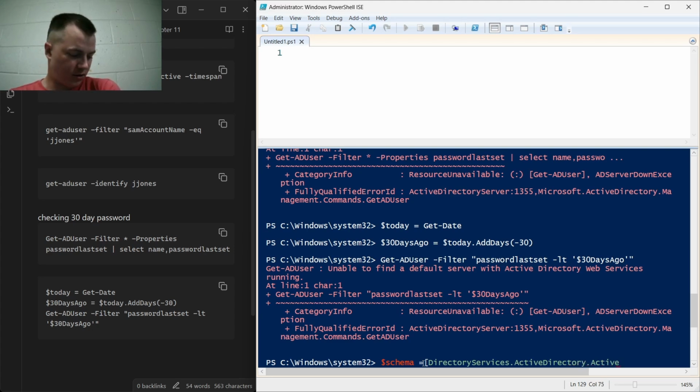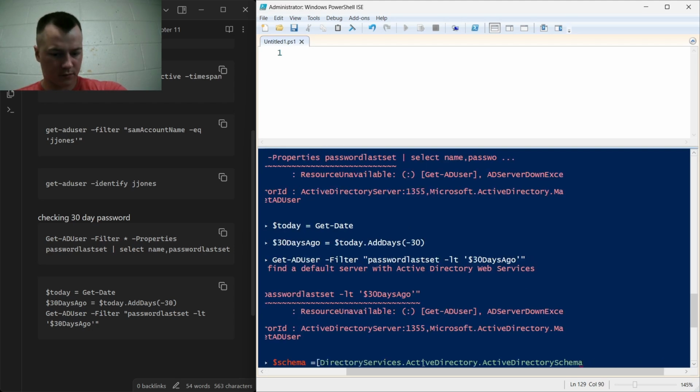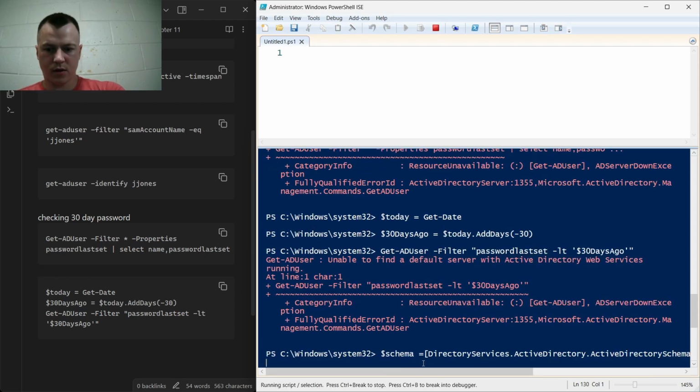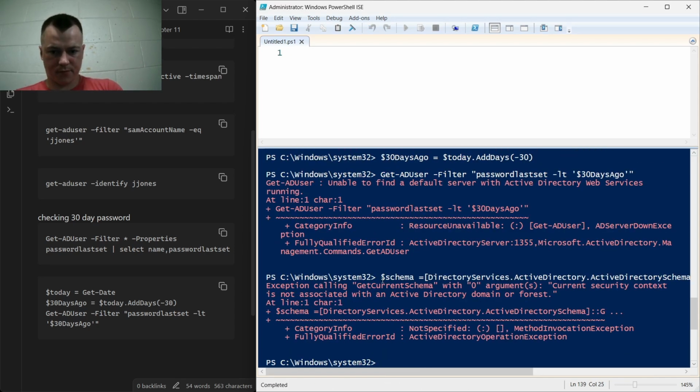One of the biggest things with scripting and programming in general is single words that are misspelled. So ActiveDirectorySchema, the brackets, colon, colon, GetCurrentSchema, and then parentheses. So we got that.